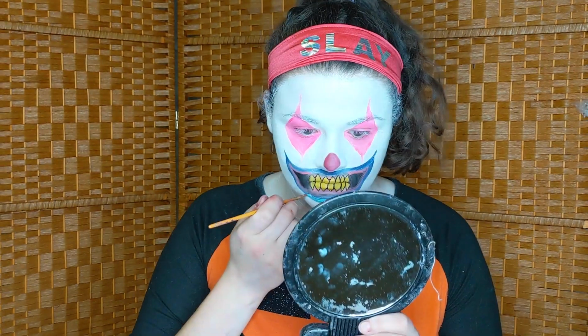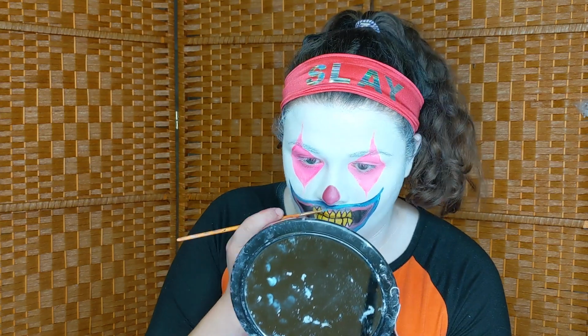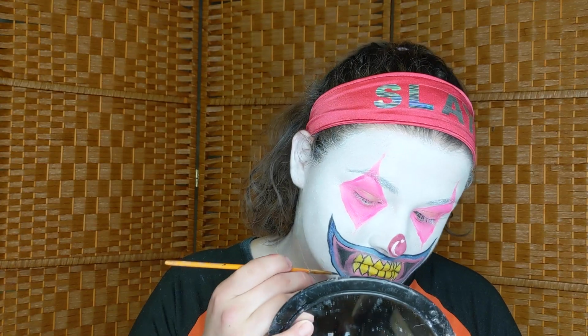Next, we're just going in with some white, and we are using that to add some lightness around the lips to give it some varying depth between the dark blue and the lighter blue. Then we're going to add some highlights to our nose to make it really gleam. And now it's time for a drink break of Sprite through a licorice straw, because why not?